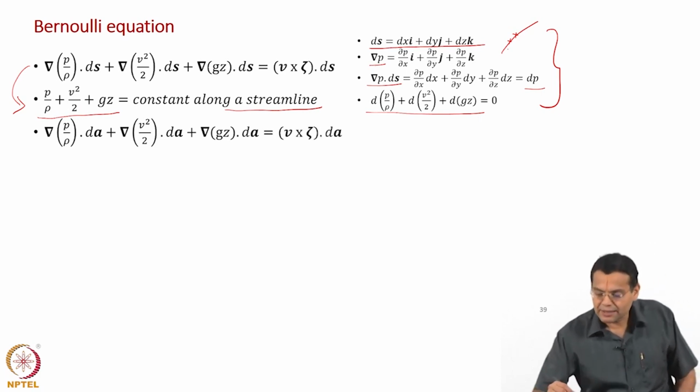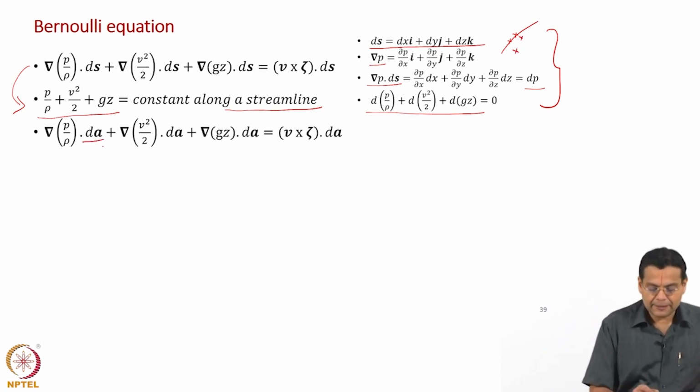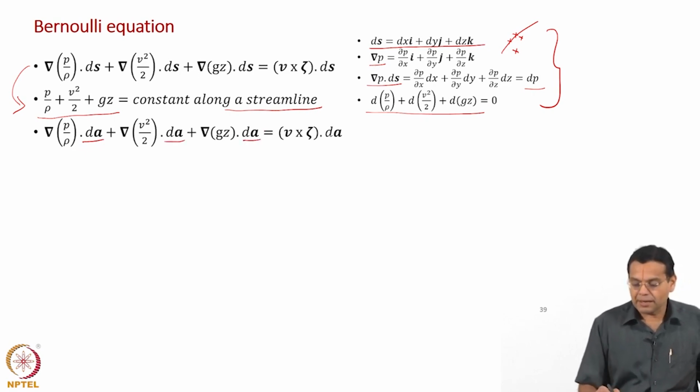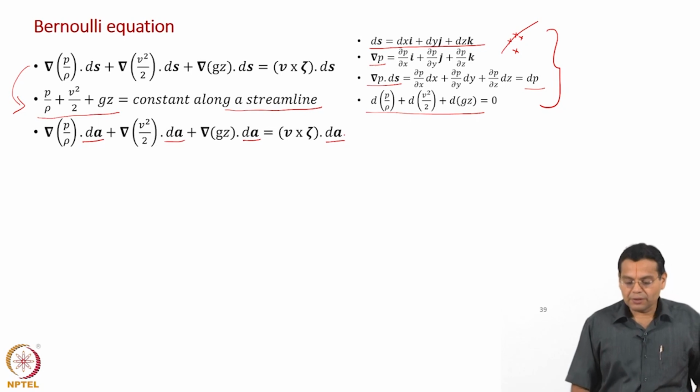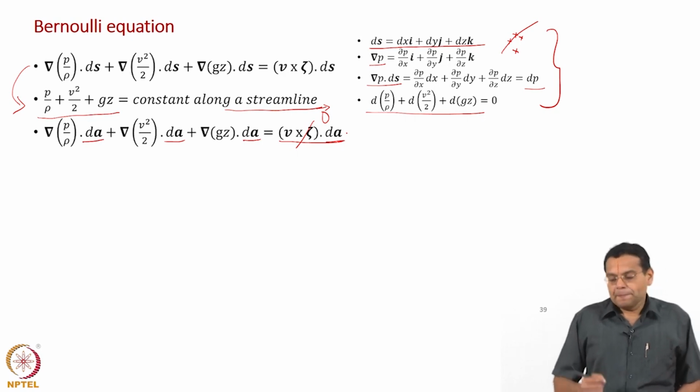Okay. So, let us say this is our streamline, I can take any 2 points along any direction. So, this dA vector is such a small differential length once again, but along any direction. Why do we do that? Because the right hand side vorticity is 0 vector. So, right hand side is anyway 0. So, I can take 2 points along any direction.